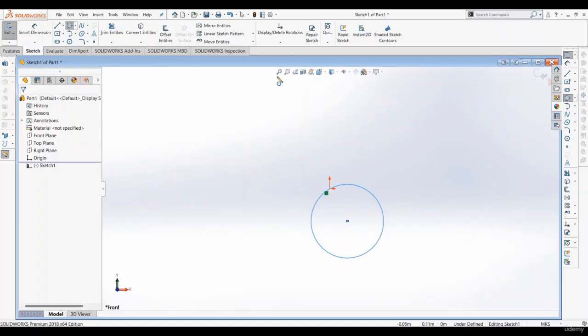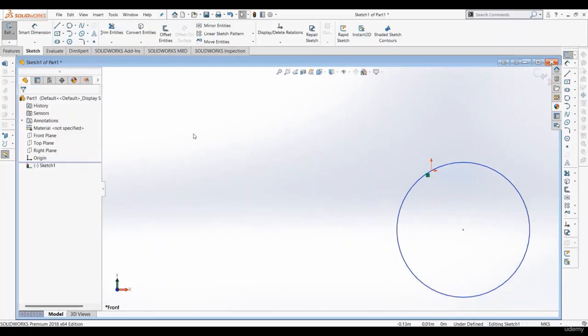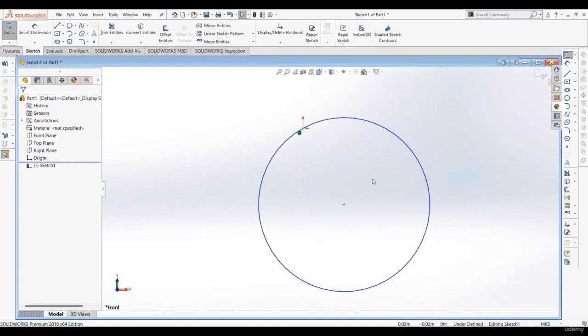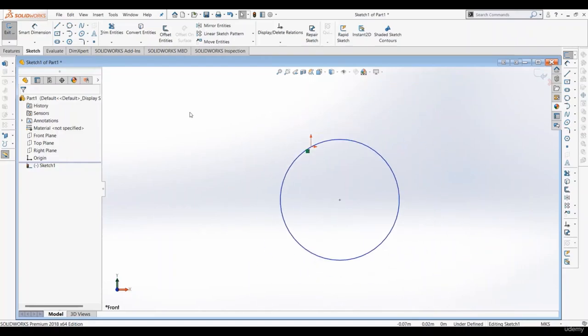As you can see, this is a circle, and remember this one thing: your mouse cursor is the center, and you can use your scroll wheel to zoom in and out. So if I put my arrow right there and then use my scroll wheel, that will become the center of the zoom in and out. If I want to zoom at the center of this, then I have to do it like this.